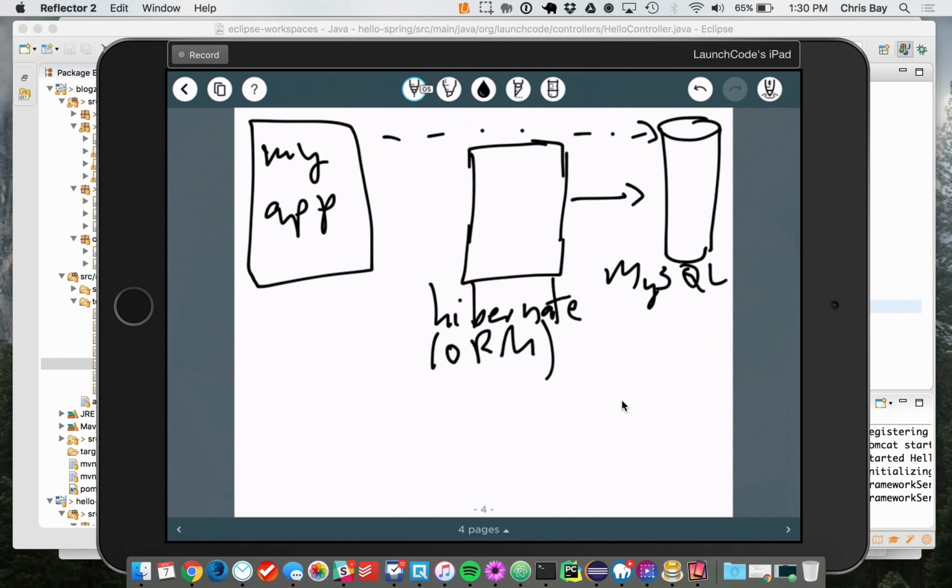Hibernate needs to know how to talk to all these different databases, and JDBC is the mechanism by which Hibernate talks to the database. JDBC stands for Java Database Connectivity.